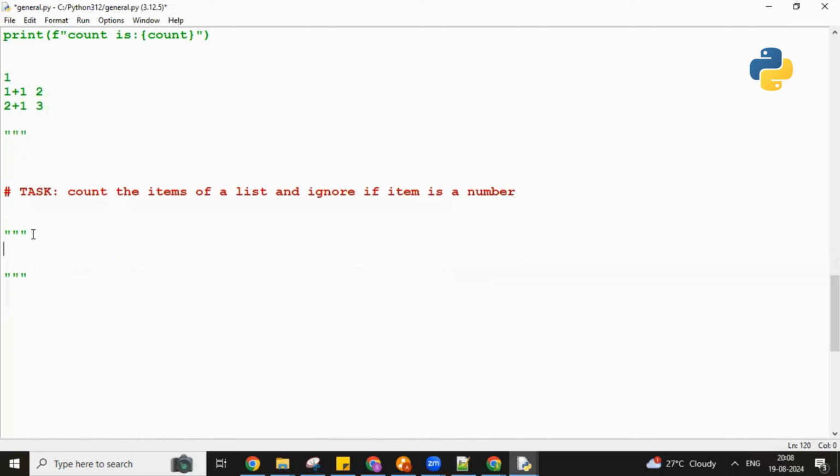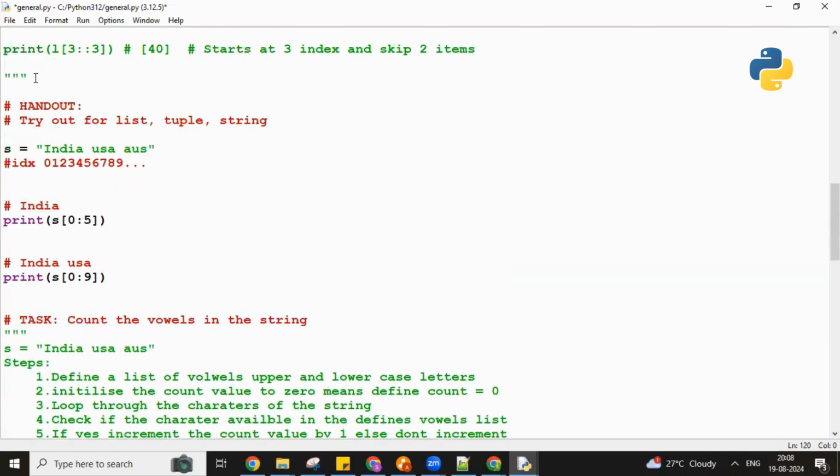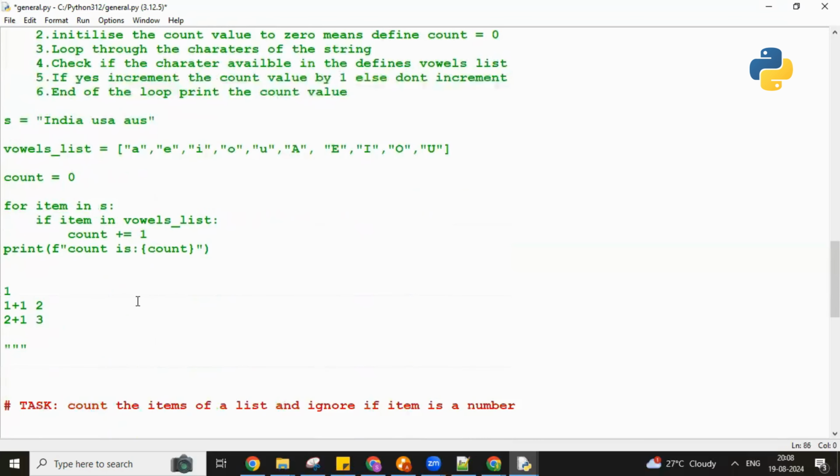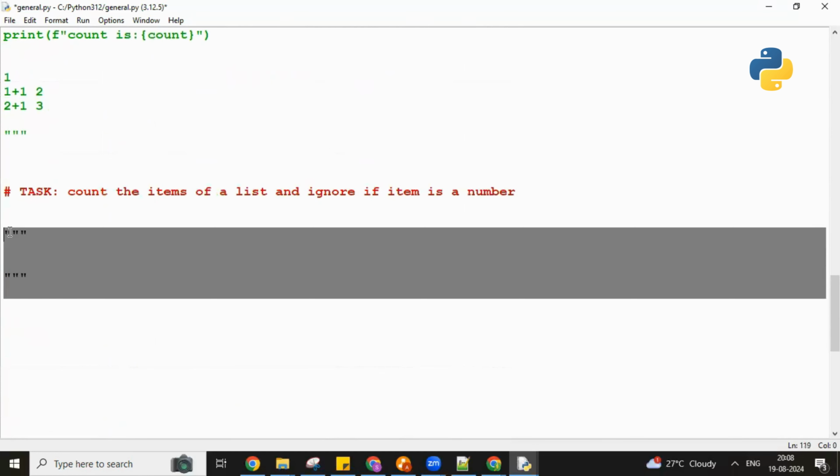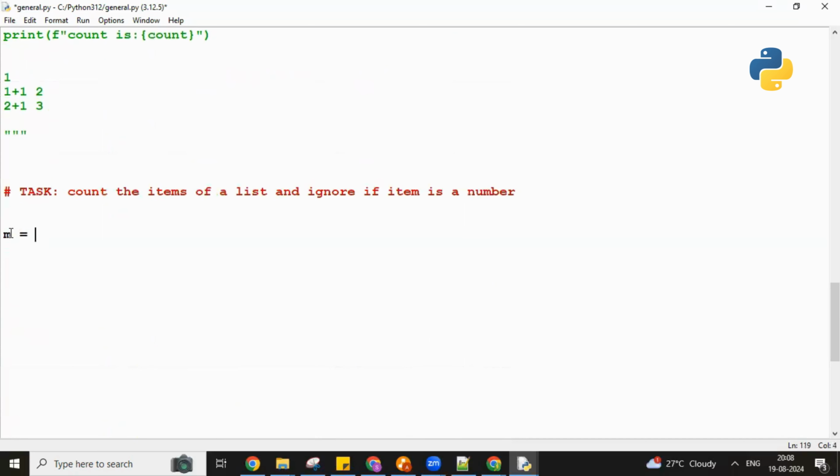so here count equal to, yeah, here, let's say, one second, let me also comment this out. For example, mixed list equal to, so as per the use case, what is the count value?